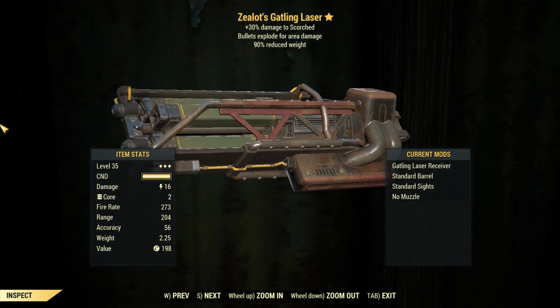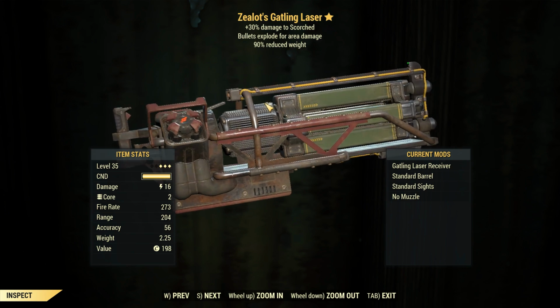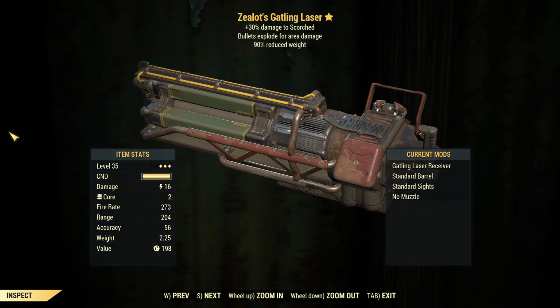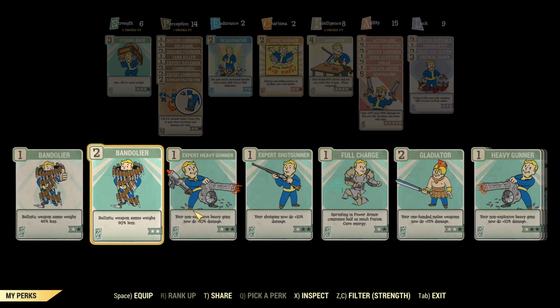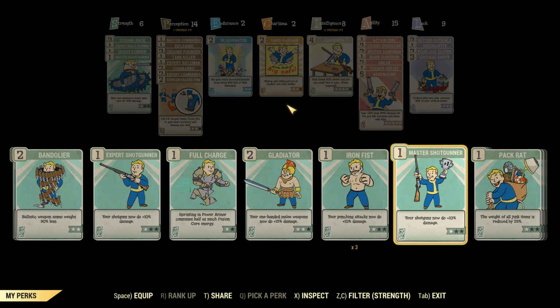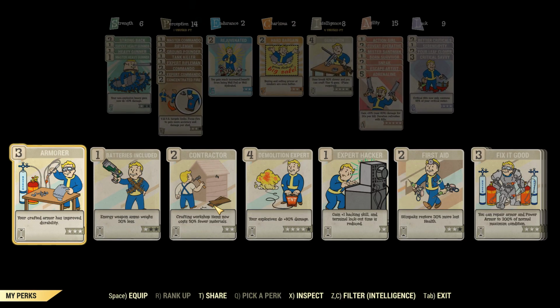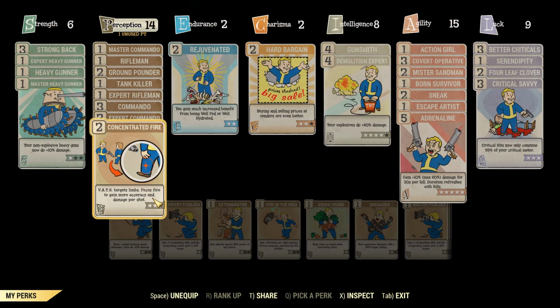But looking at this thing right off the bat, 16 damage, that's not a whole lot. You'd expect a little bit more out of the Zealot's Gatling laser with the explosive effect on it. So we'll go ahead and chuck in some perks here, and first of all let's get some heavy gunner going. Not going to go too over the top with that, just 3 perks of that, to get our damage a little bit higher, and hopefully you'll chuck that on.